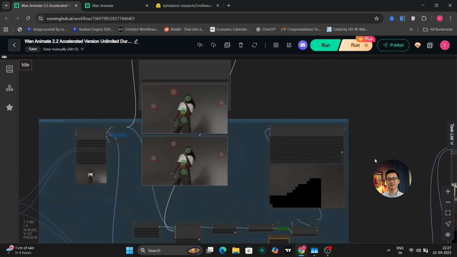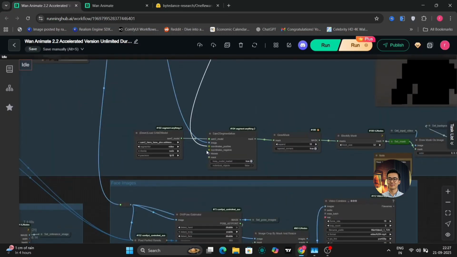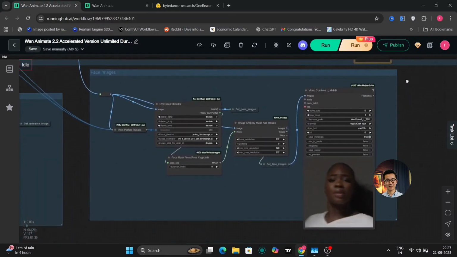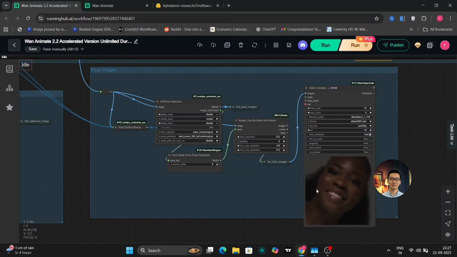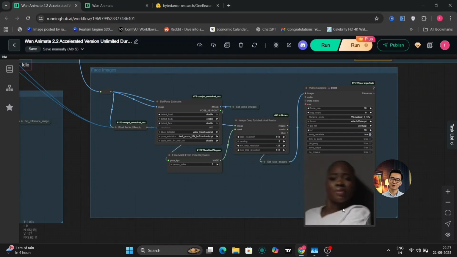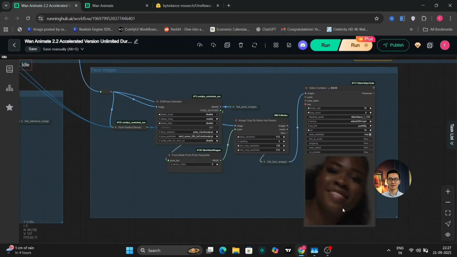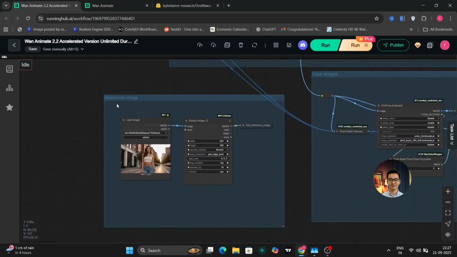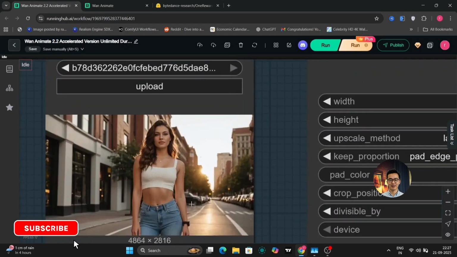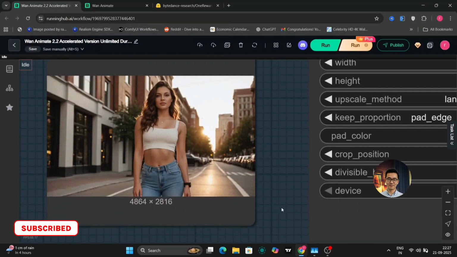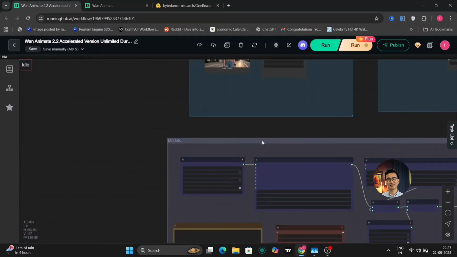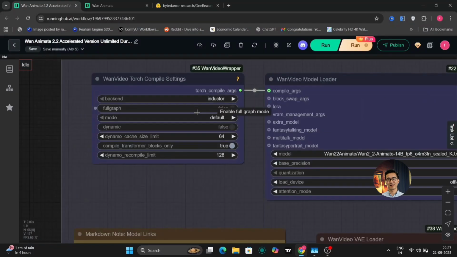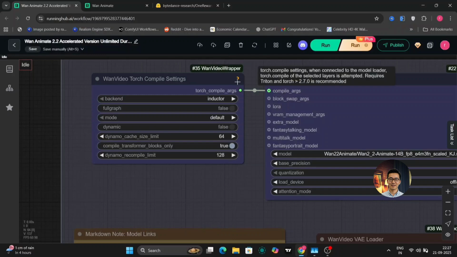Next, incorporate the new nodes developed by Kijai, the separator node, the draw mask, and face mask nodes. The face mask output should show a zoomed-in view of the face. If it's blank or black, something in your setup is off. Double-check your connections and inputs. For the reference image, select one that matches the style you want, such as a girl to animate based on the video's performance. Attach the Torch compiler settings to optimize processing, model configuration, and generation settings.